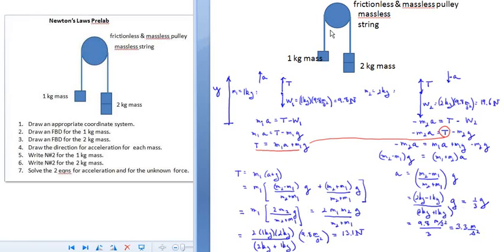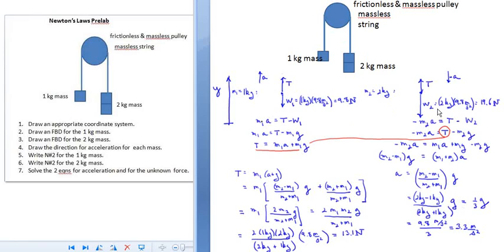Now, quick aside here, you notice how I have the same tension upwards on the 1 kilogram mass as I have upwards on the 2 kilogram mass. That corresponds to the fact that in a massless string the tension is going to be the same at one end as on the other end. Think of the string as a spring. If you held a spring horizontally and pulled it apart, you'd have the same force pulling in one direction on one hand as you'd have pulling the other direction on the other hand, and a similar situation occurs here.